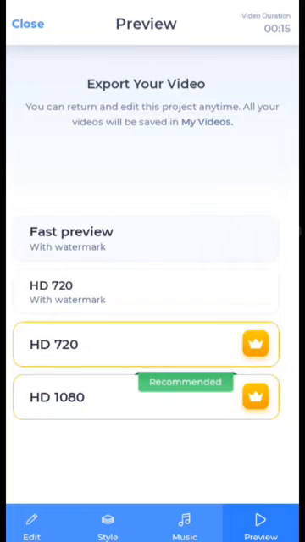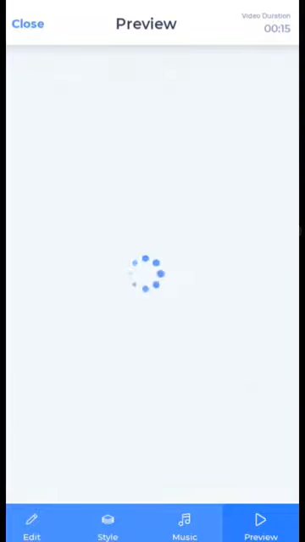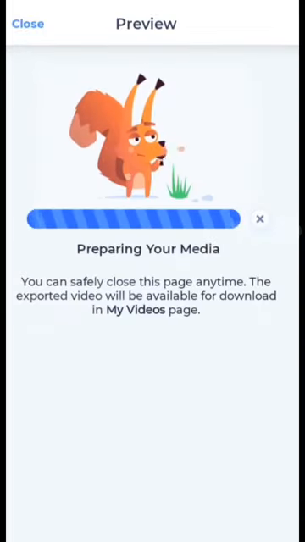I will have to upgrade in that section in order to make use of that feature. So that's what happened, that my voice was muted in that area. But that one is not a problem. You can get everything done making use of your CapCut if you want to use voiceover.